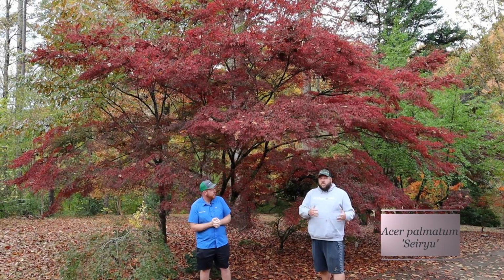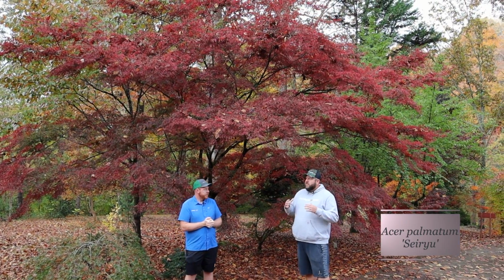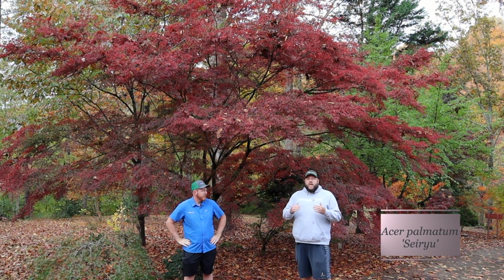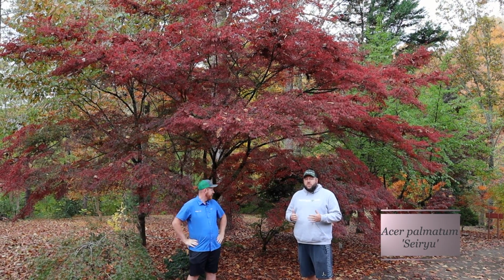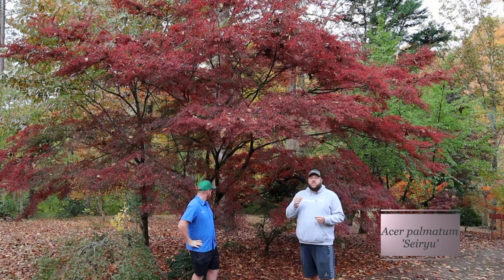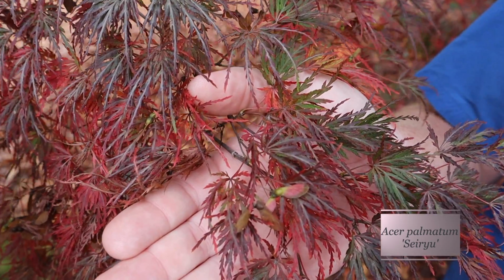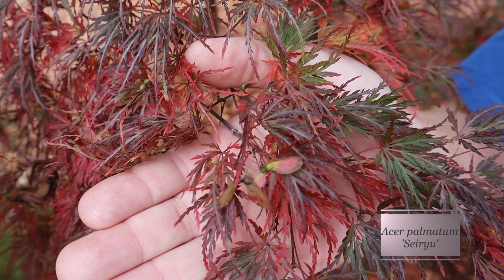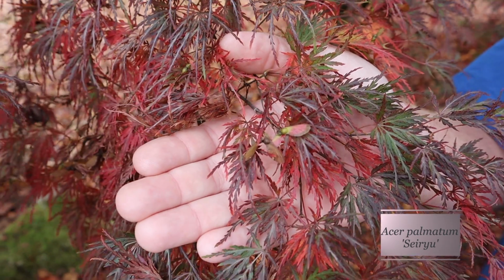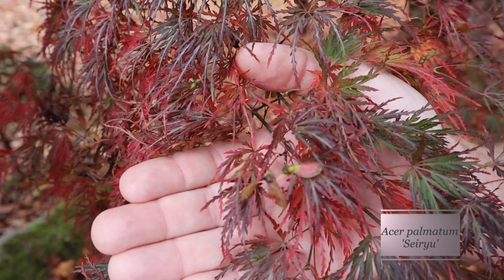Another upright one that has that red form, not quite with the vigor of Seiryu though. It's going to be a smaller form overall. Seiryu is one of the very fastest growing upright trees we do. Now, we actually believe this to be Acer palmatum subspecies palmatum. One of the reasons we've come to this conclusion is because of the small seeds that this has. The samaras are very small and indicative of that of a small leaf green, what we use for understocks, Acer palmatum subspecies palmatum. Now, that may be one of the clues to why this one is so vigorous, heat tolerant, and really gets out there in the landscape.